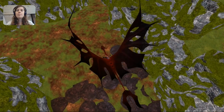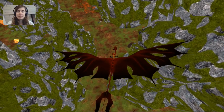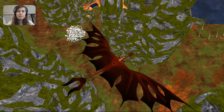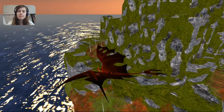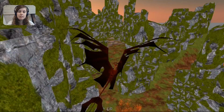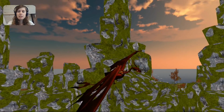The colors are a bit tricky. I had to create like a blend, as you can see here. I created this blend manually. I had picked the black color for the tip, and then a darker red, and then the lighter red in the end, close to the body. So these colors are really blended. You can't really separate them too well because they are very dependent on each other. Which, I mean, it works for me with this idea here. So I don't necessarily think it's a bad thing. It's just something you should keep in mind.